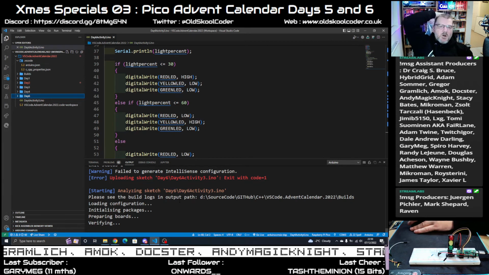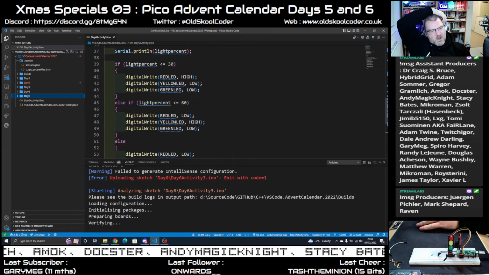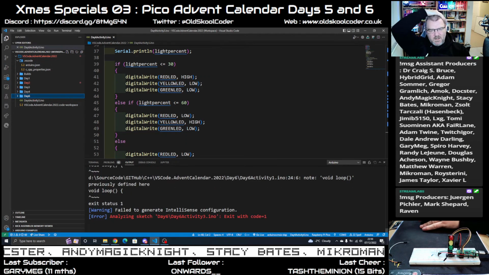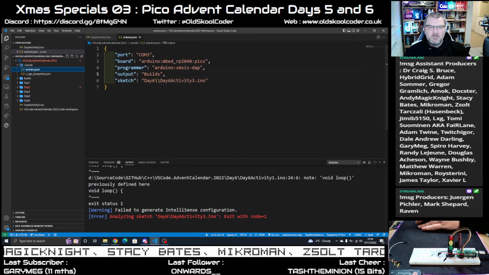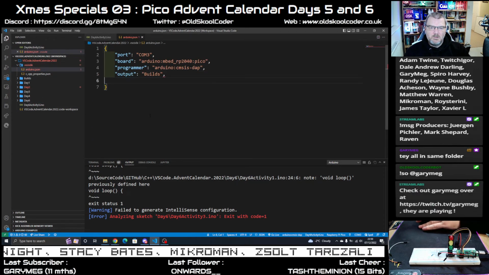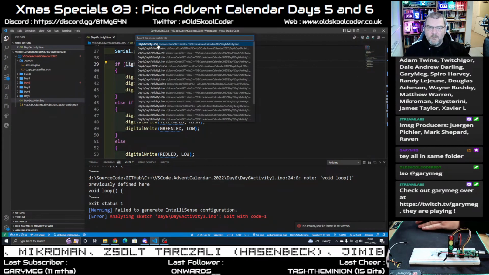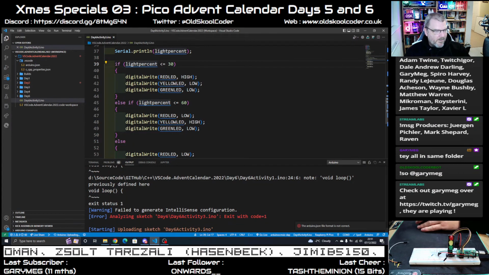Oh, this is annoying. You can't nest projects. That's really annoying. So it builds all the INOs that are in the same folder.